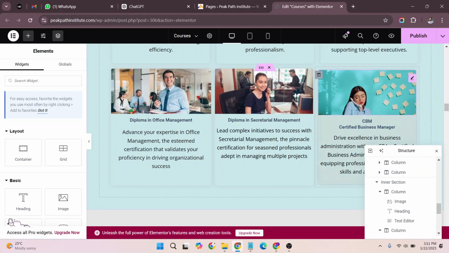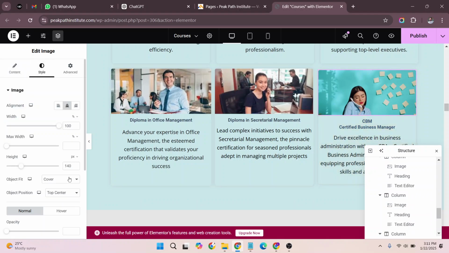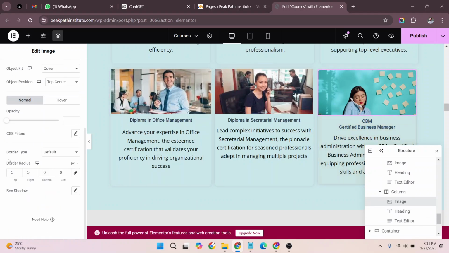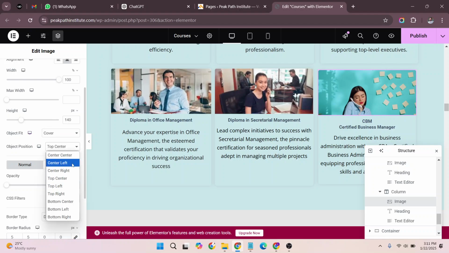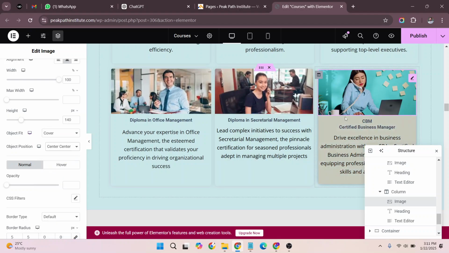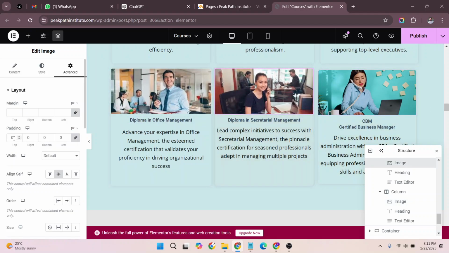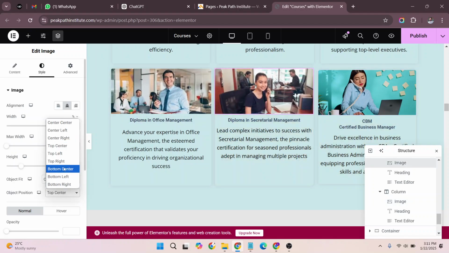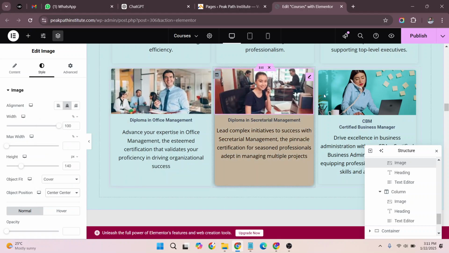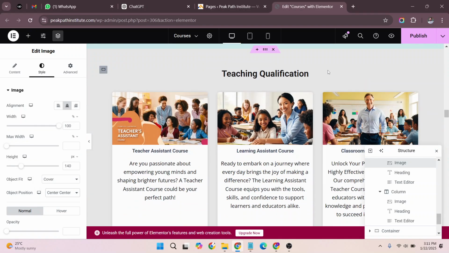So now we can see that it's all looking good, right? And this image actually goes down and is not showing up properly, so I'll go and do it center. So now it looks okay, and I'll see on this one if we can make it a better look. Yep. Okay, so now this section is fine.